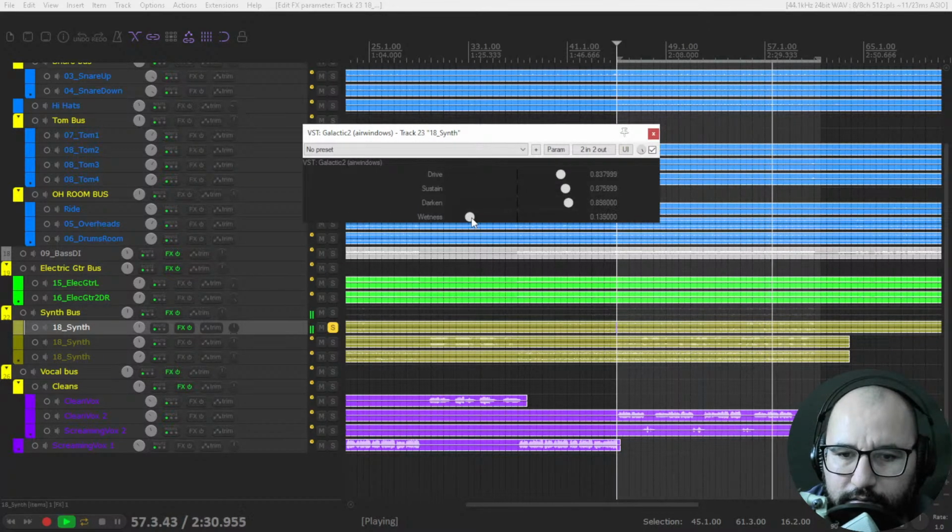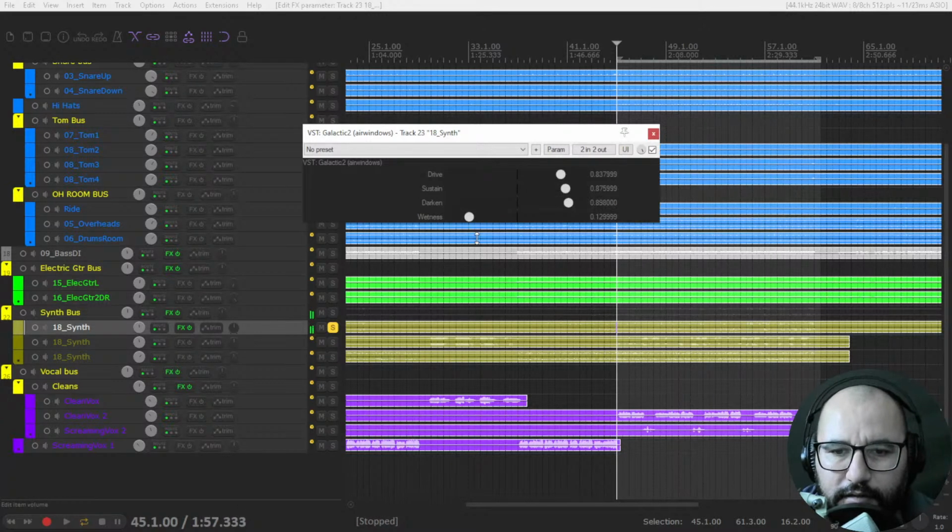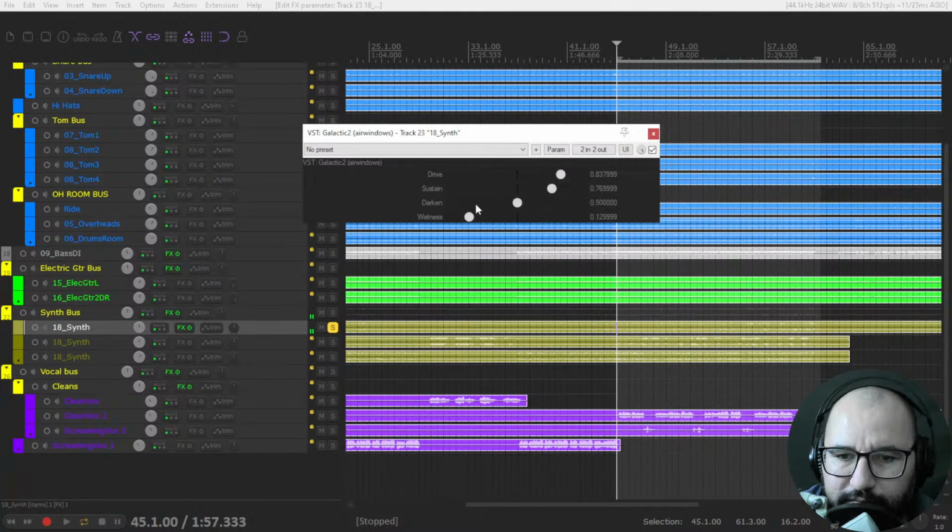Beautiful. And it's really endless. You can do all sorts of automation, like decrease the sustain, right? Darken.